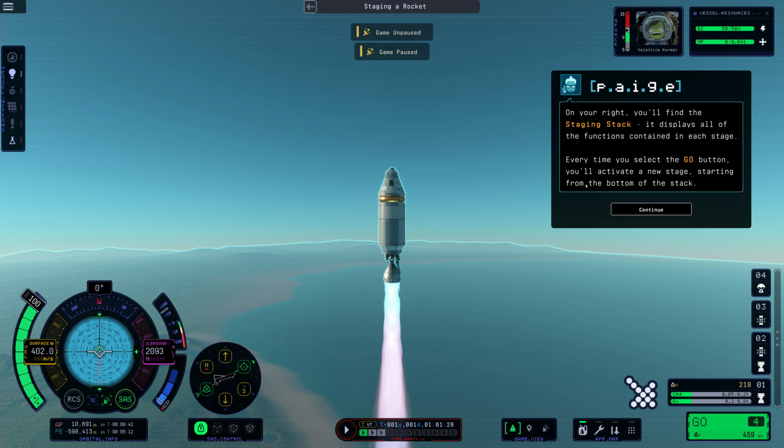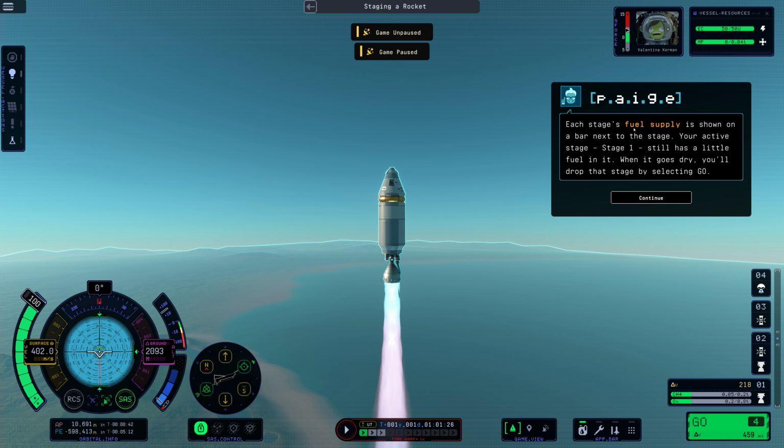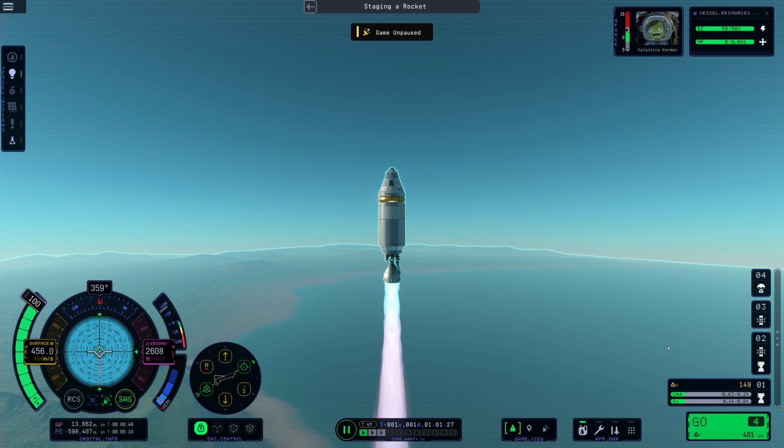You've cleared the launch tower and your flight is underway. Every time you go, you'll find the staging stack. Select go, activate a new stage. In the display, each stage's fuel supply is shown on a bar next to the stage.